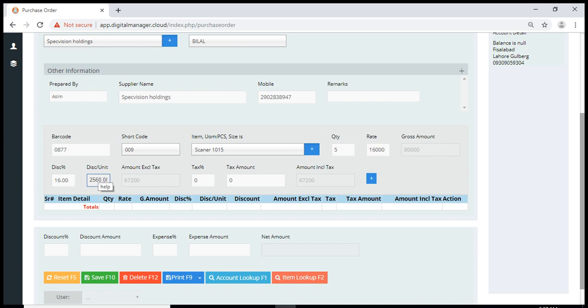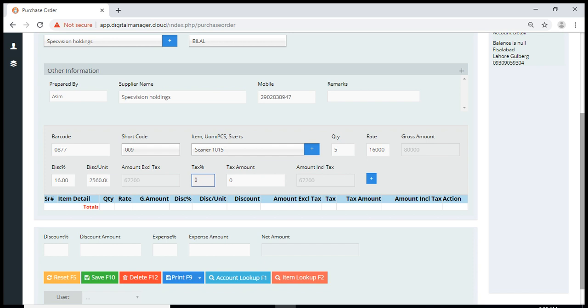Next field is amount excluding tax. This is an automatic field. Software automatically calculates the excluding tax amount. You don't need to calculate it yourself. Next is tax percentage. Here we will add the tax percentage for this purchase order. This is an optional field.